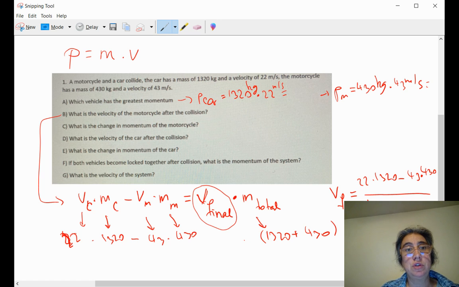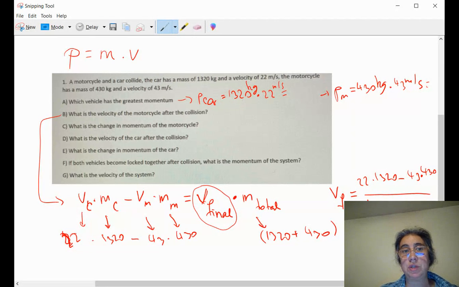So we continue with the question, with the part where we need to find the change in the momentum of the motorcycle, which is C. If we approximate the value of the velocity of the motorcycle after the collision, I put this in a calculator and came up with approximately 6.03. So we're going to roughly estimate about 6.